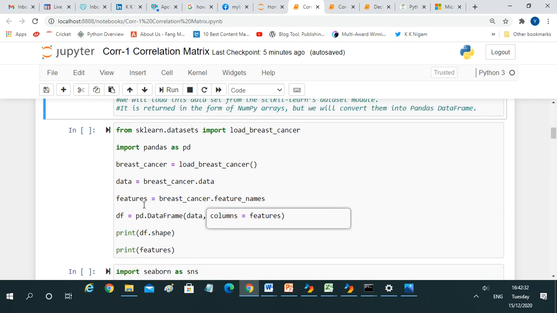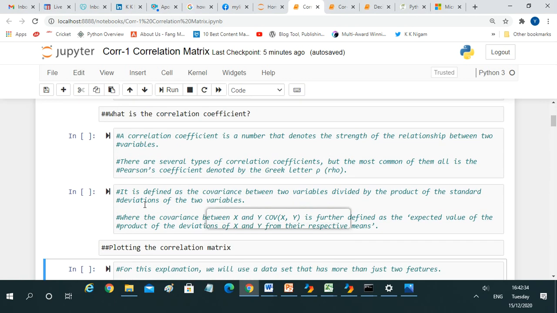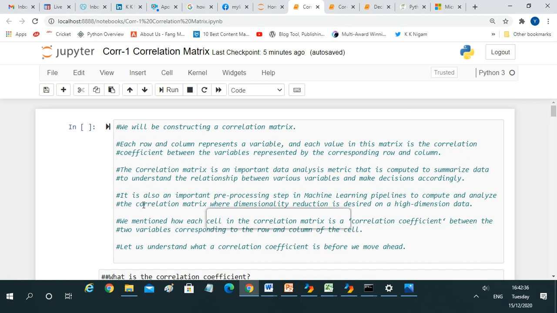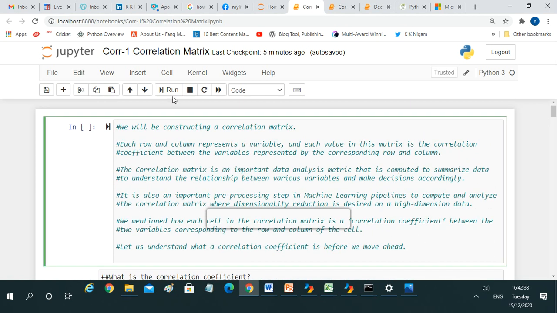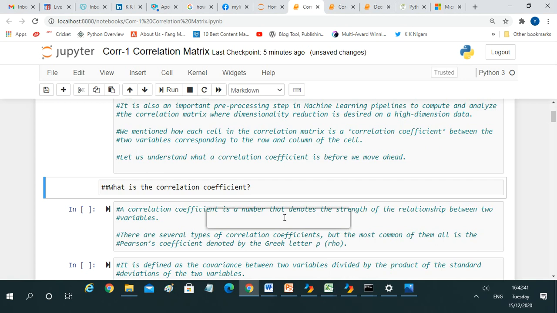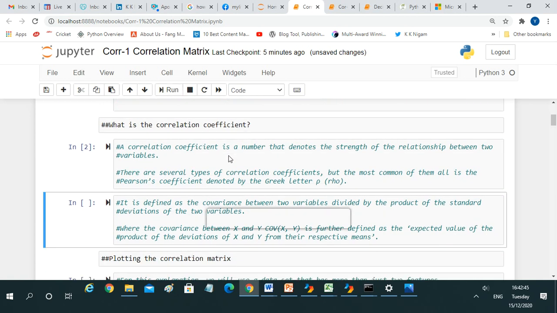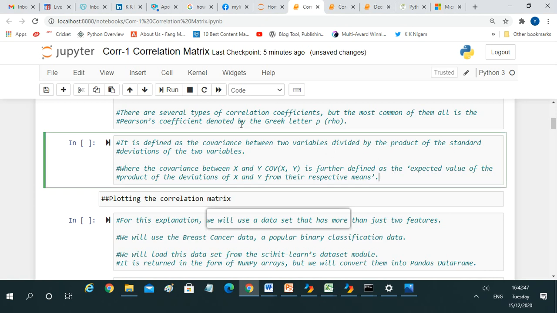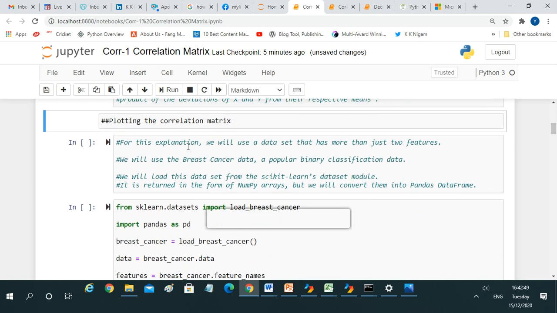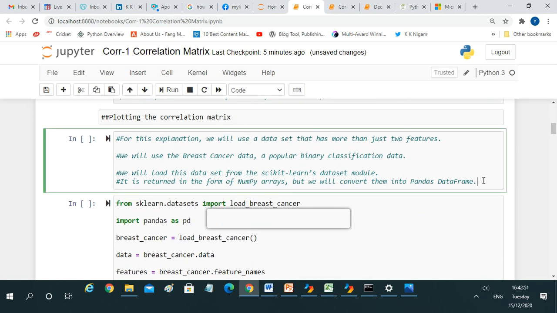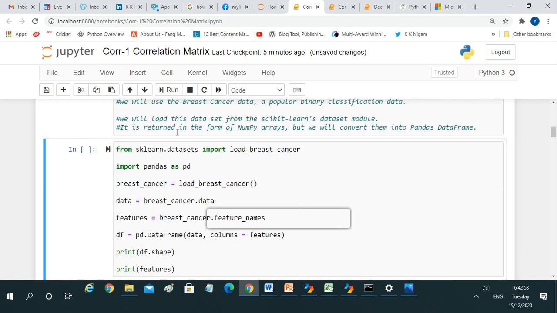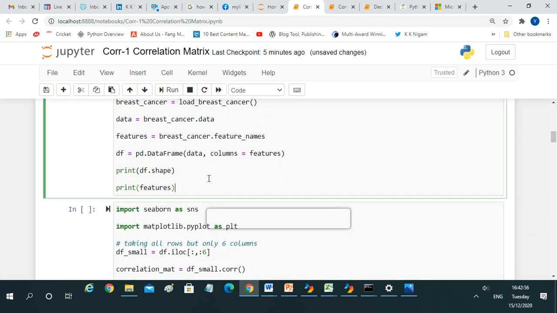So I think we can just run it. So let's start running right from the beginning itself. Let's run this first, then we can run this also, then we can run this also. Of course these are all remarks, so nothing is going to happen, but certainly we need to run them. So now we are going to run this particular cell.